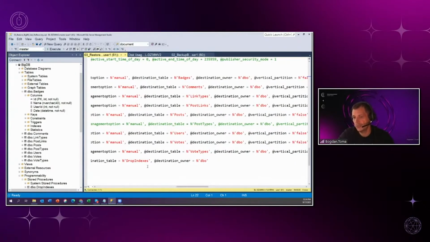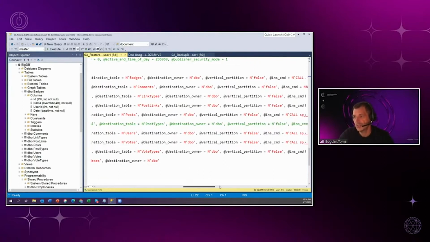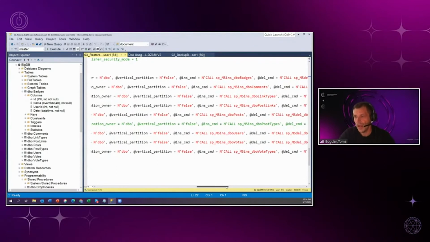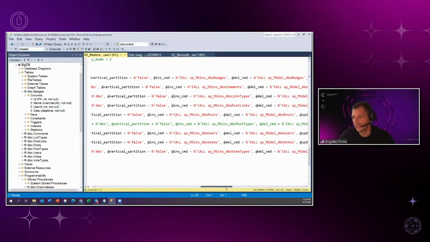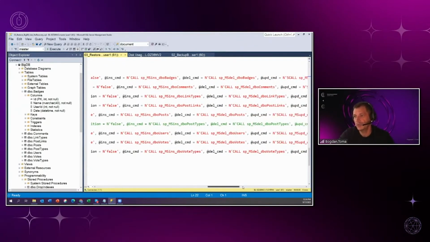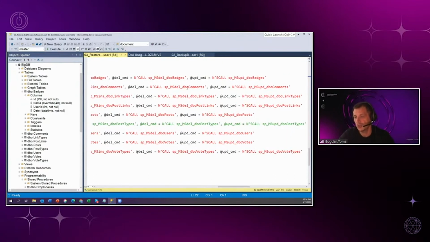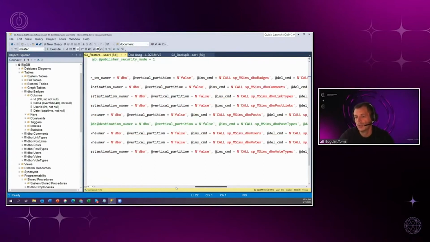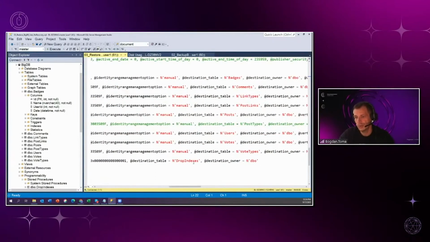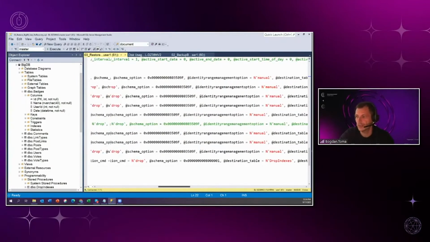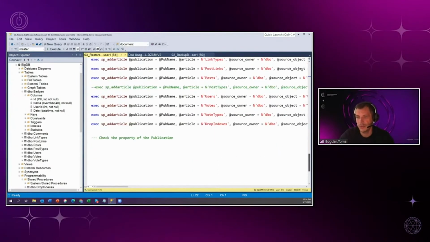And then you see for the drop index stored procedures that we do not have any more parameters. This is because the tables have the action of insert, delete, or update, and they need to have stored procedures automatically created to handle those actions. Procedures don't need to have this. So let's create now our publication.